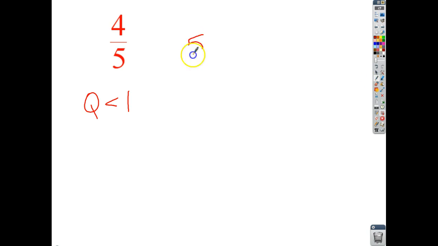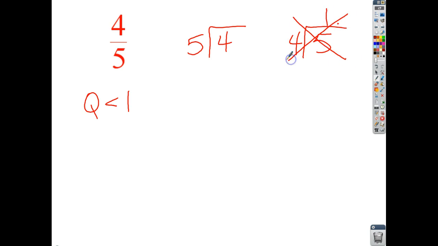So I have to look at this and say, does it look like this or does it look like this? Okay, I can't remember, but I know that it's supposed to be less than 1, so let's test. If I have 5 things sharing with 4 people, everybody gets 1, and then part of another one, well, no, that's going to be more than 1. So that doesn't work. So let's look here. If I have 4 things, I share it with 5 people. Do I have enough? No, I do not have enough, but I need to break it into group parts. So I'm going to turn this into 40 tenths.